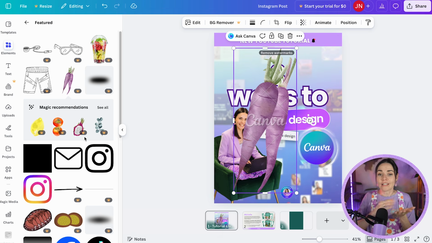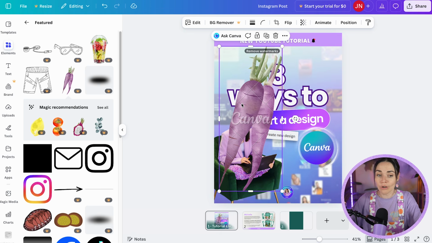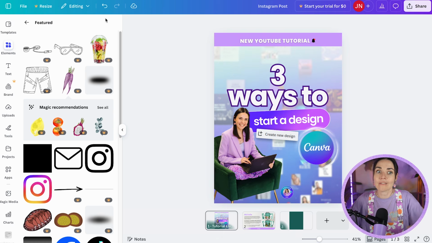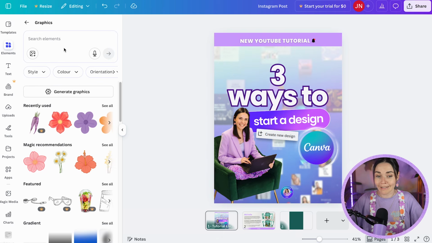There's Canva Pro and Canva Business, and every graphic is available to you as a Canva Pro user. So you don't have to think about or double-check or worry anymore. It's already going to save you time without having to find the specific Canva free versions, which there always are, but there is a lot more in Canva Pro. So that's one thing to consider.